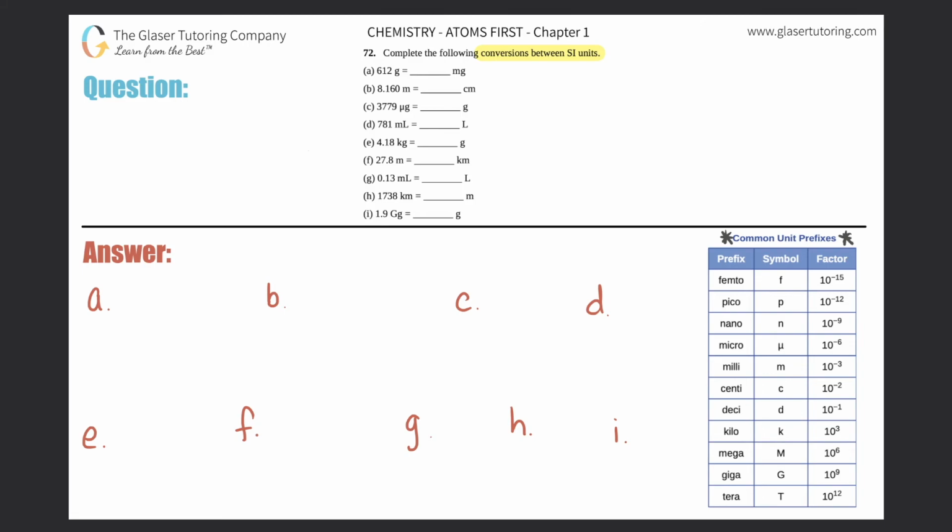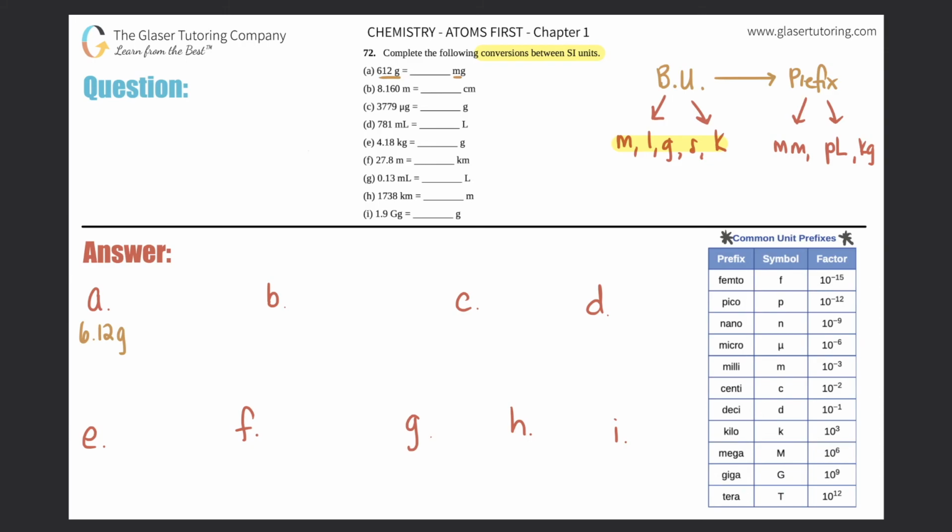For A, we have 612 grams, and we need to convert to milligrams. So I'm just going to write that over here. We got 612 grams, and now you can always go from a base unit to a prefix in one shot. Just know your base units are your meter, liter, gram, seconds, Kelvin, joules, basically literally one letter. If it has one letter and it's the SI units, it's a base unit. All your prefixes will have two letters. So millimeter or picoliter or kilogram. Do you see the difference here? But you guys just have to memorize your SI base units. All of these are SI units. So the one letter, two letter trick can help you out.